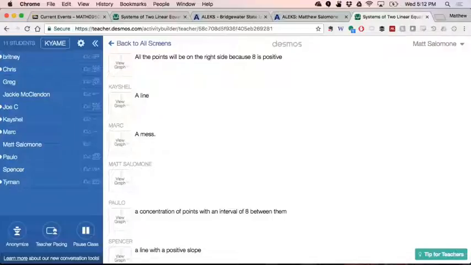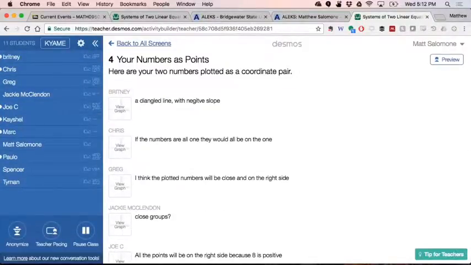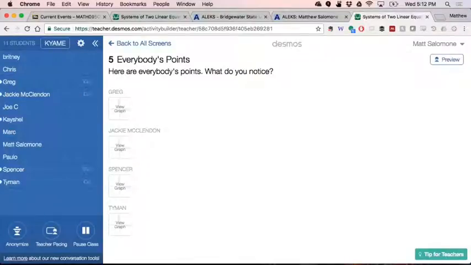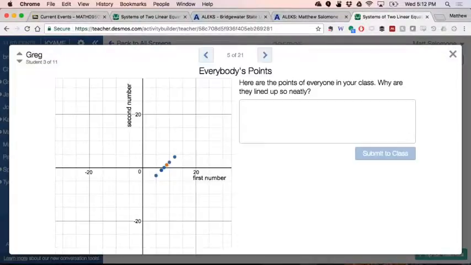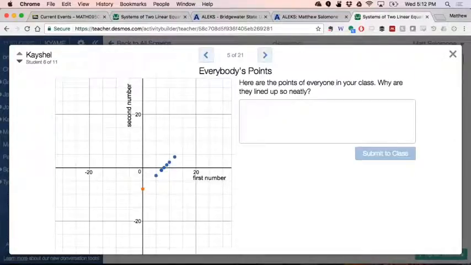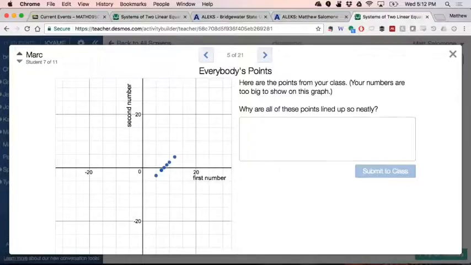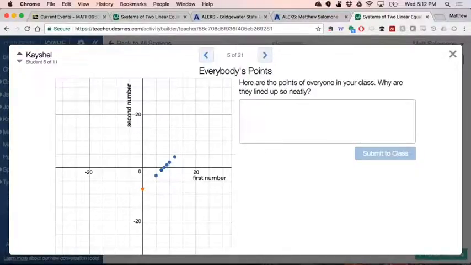But let's find out. So if we actually do plot everyone's points, let's see what they look like. Interesting. So I think that this is showing Greg's point in orange and everyone else's points in blue. I think that's true, because if I scroll through, we're seeing the same list. Okay, so what part of the prediction came true? They're linear, yeah. All these points are arranged along a straight line. So it definitely is a line.